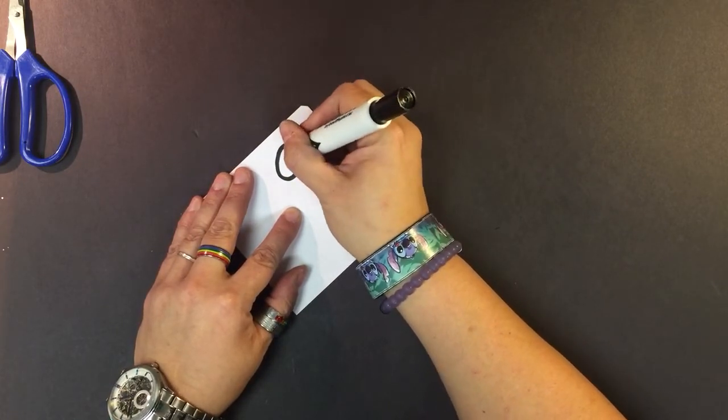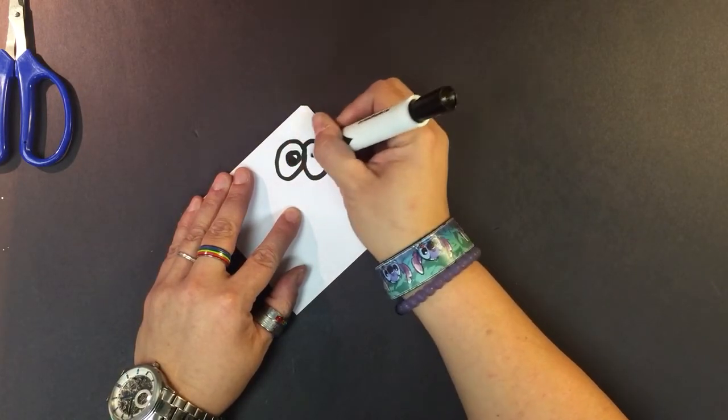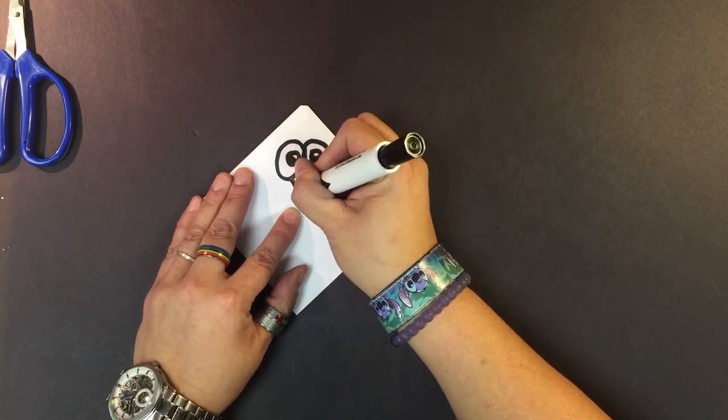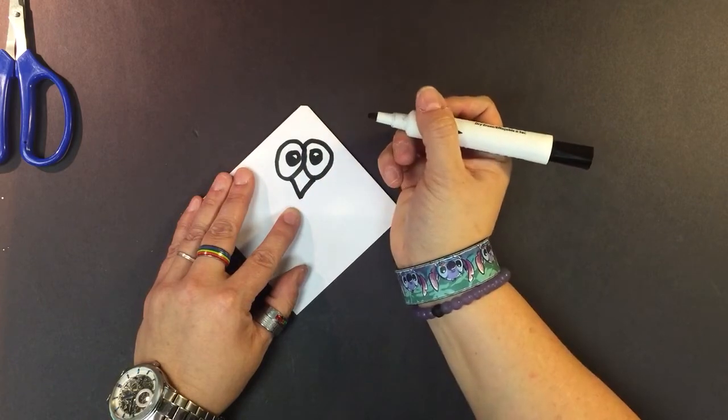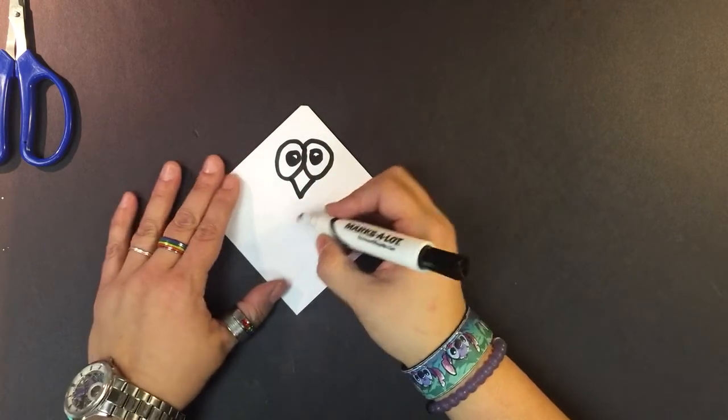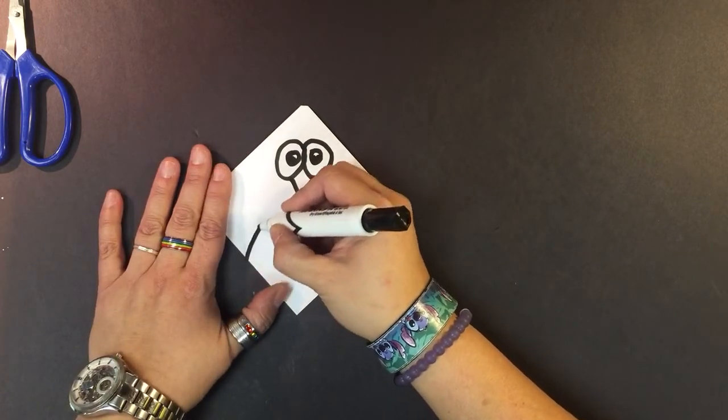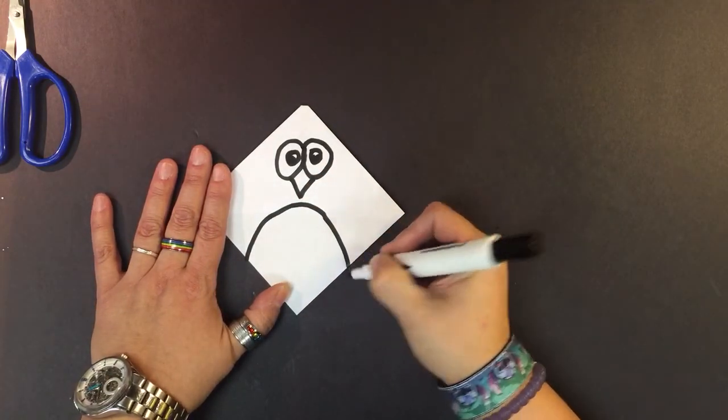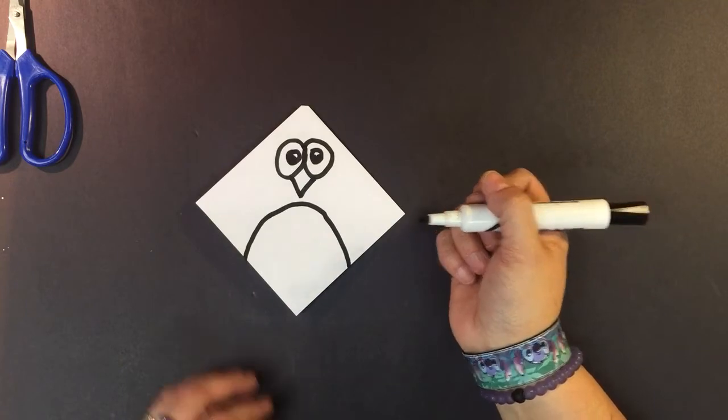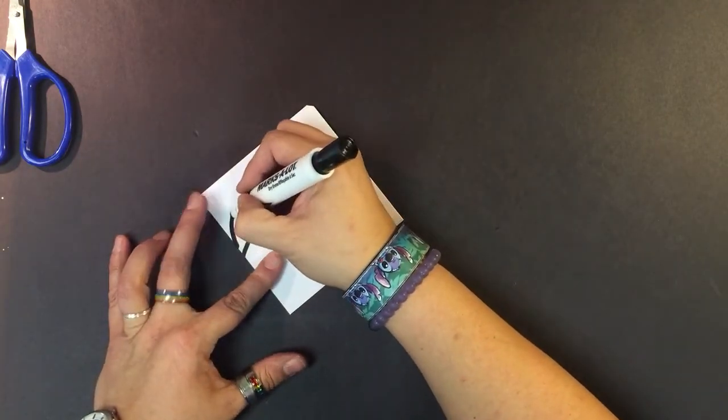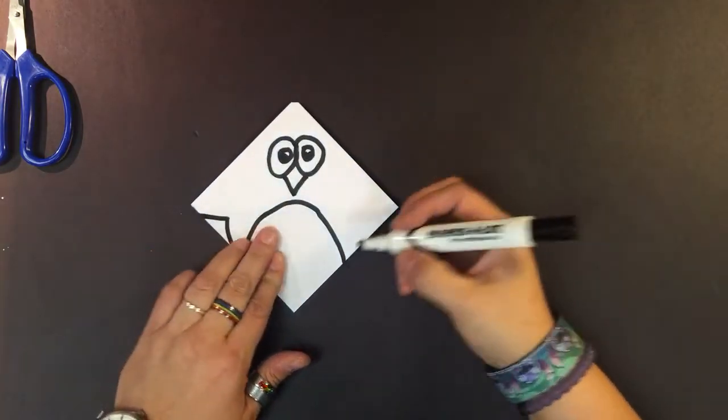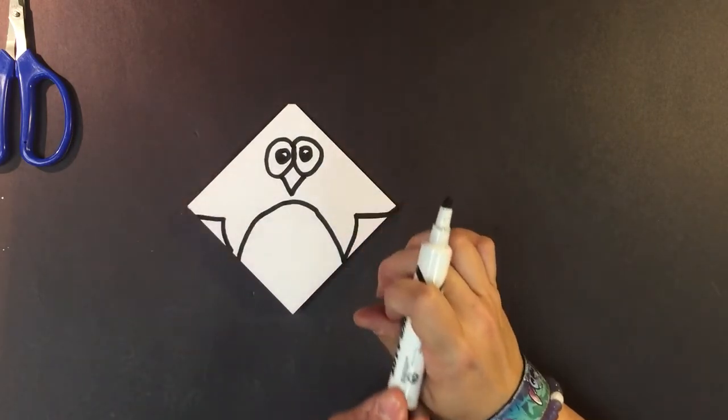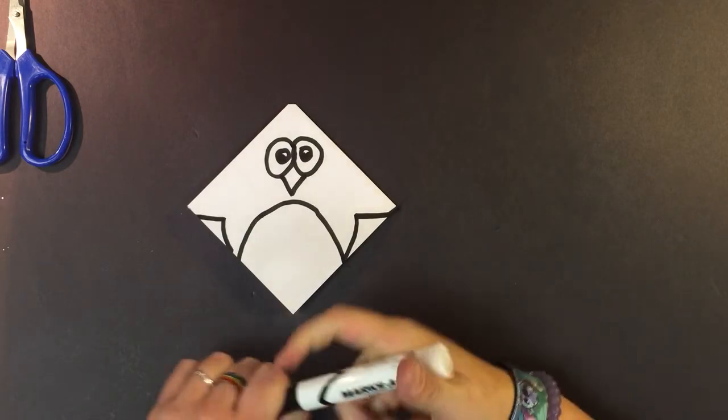We can put two little circles inside. There's our eyeballs. If you want you can put a letter V so we get a little bit of a face. You might know right now it kind of looks like a very special kind of Arctic bird called a penguin. You can give him his little white belly if you want, draw his flippers on the sides, and you can decorate and color your penguin any color you want.